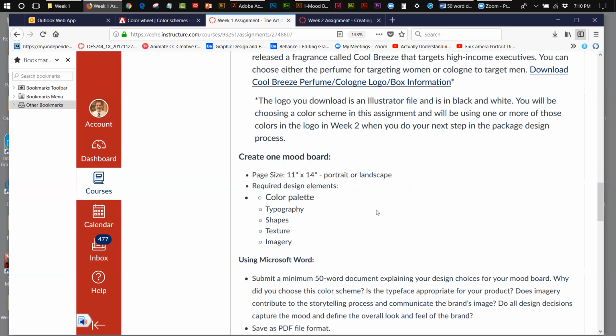Say, for instance, if you're doing something for wine, you're going to see that there's a bunch of pictures that you can find that refer to wine. And you're going to be able to find textures that would probably work too if you want to use them in backgrounds in some way. Or, for instance, cool breeze. If you wanted to do something with cologne, I'm sure you can find textures that would be just perfect for a perfume cologne box. Same thing with the hot sauce. If you look, you could probably find textures.